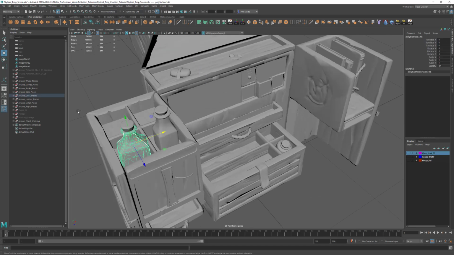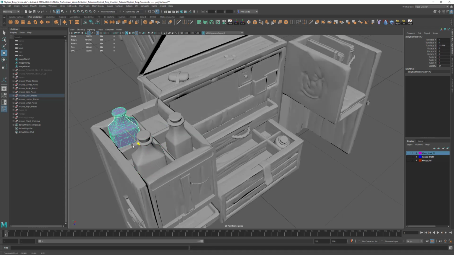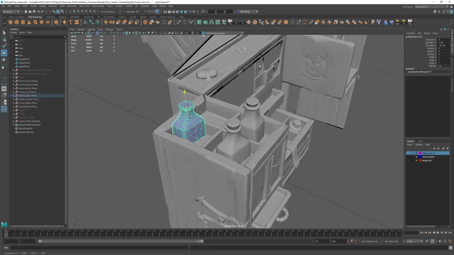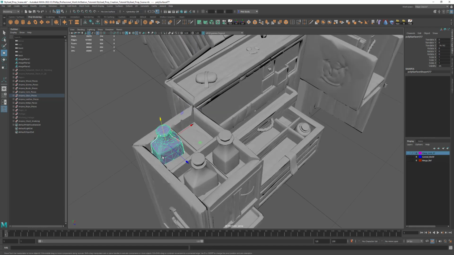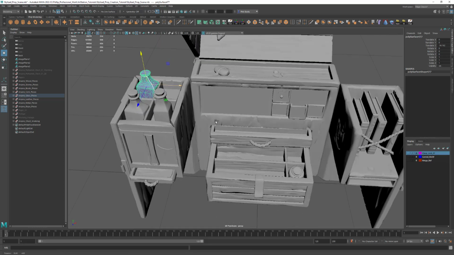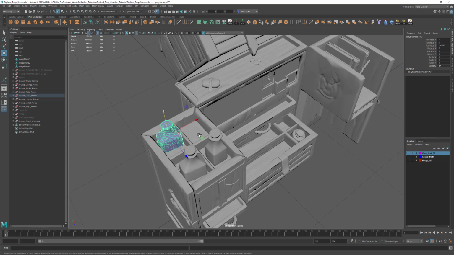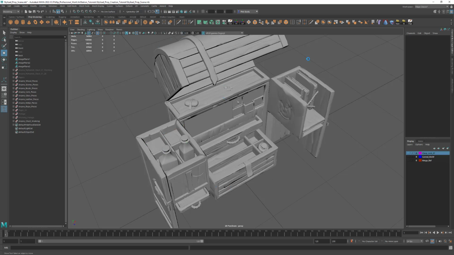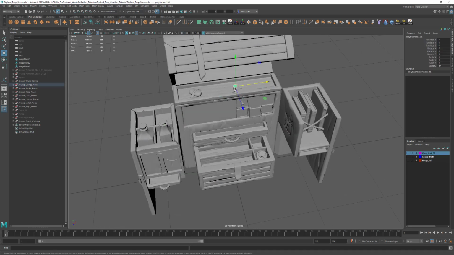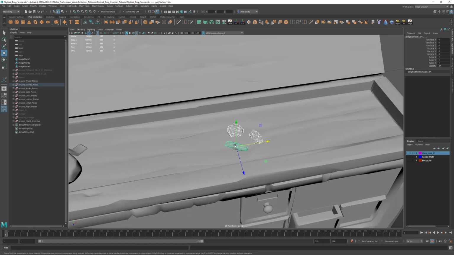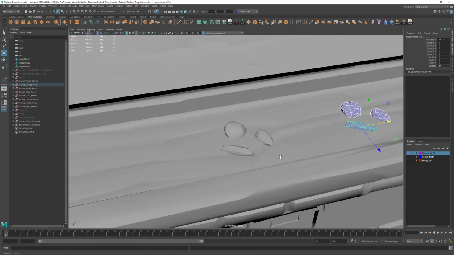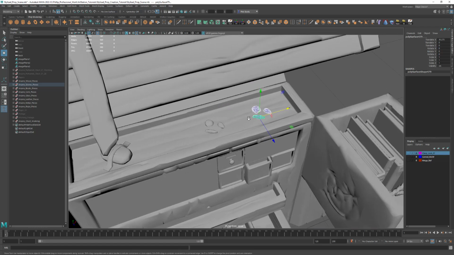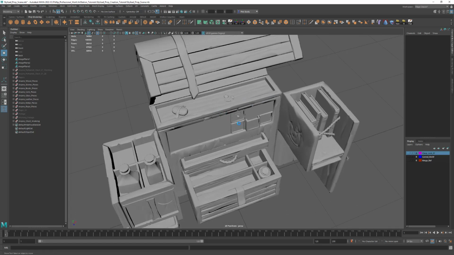For example, if I took one of these bottles here and duplicated it across, and let's say I baked and start running into a lot of issues, maybe some ambient occlusion or normal map issues on it, it can be pretty difficult to remember which asset you need to delete, because the high poly meshes that I have are all referencing all the pieces that are currently in this scene. So again, I wouldn't want to take a bunch of these and start duplicating them around, because then I'm going to really easily lose track of which pieces were the original ones. So it's just good to keep that in mind.